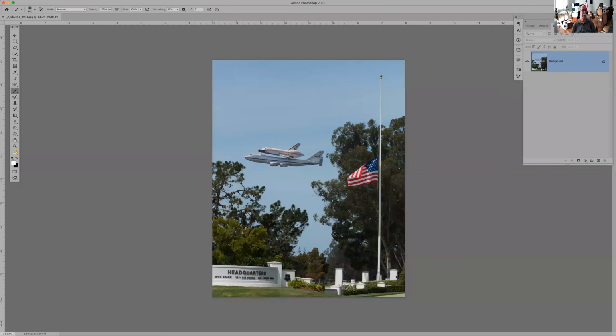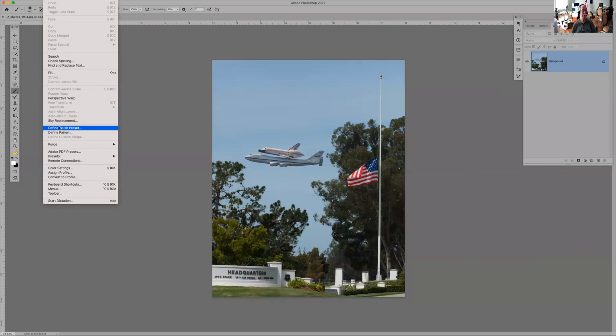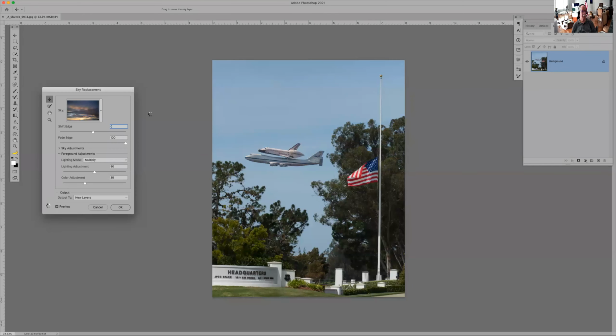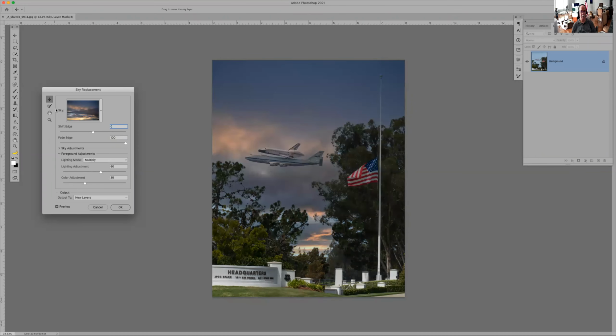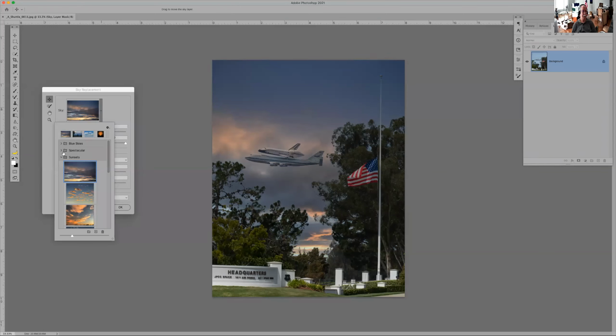And we go to Edit, Sky Replacement, and wait. That's not going to work because the sky does not match. So we need a blue sky.